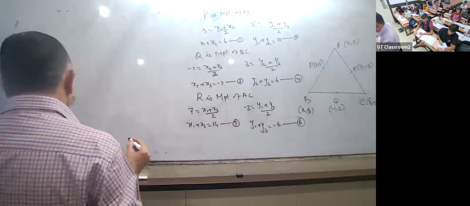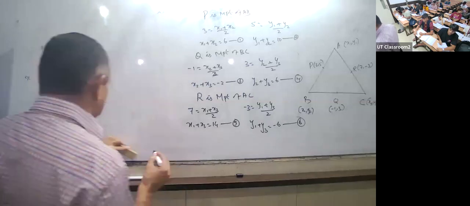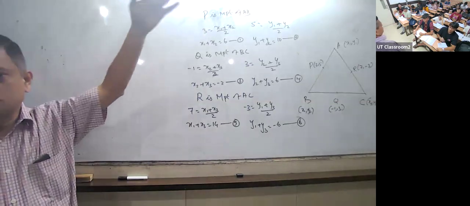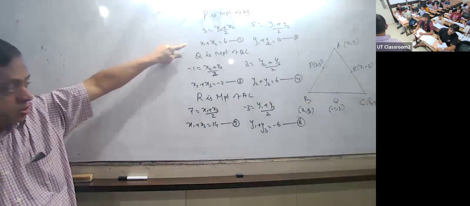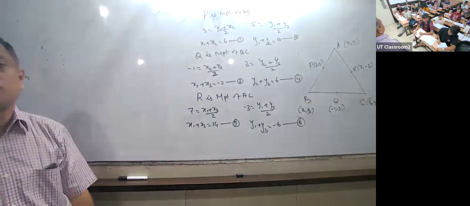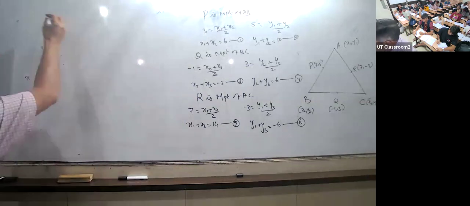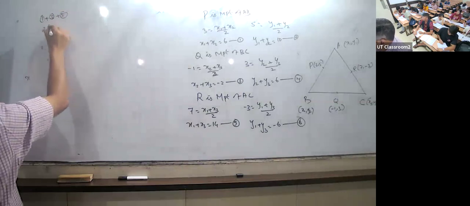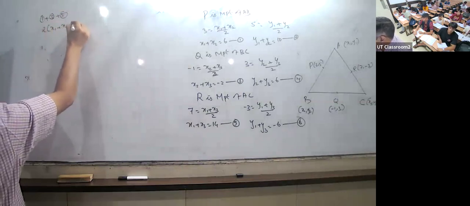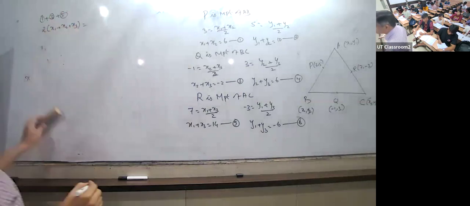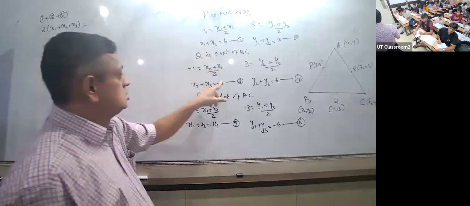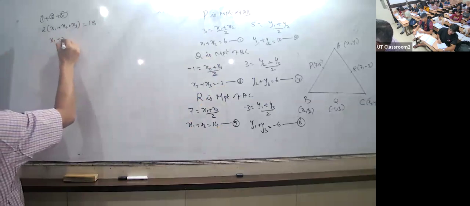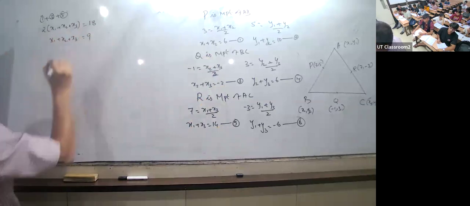Now listen, solving it is not difficult. There are various ways you can do it. There are 6 unknowns and 6 equations. A simpler way: take equations 1, 3, and 5 and add all three. You will see 2 times (x1 plus x2 plus x3) is equal to 6 minus 2 plus 14, which is 18. Therefore, x1 plus x2 plus x3 is equal to 18 by 2, that is 9.